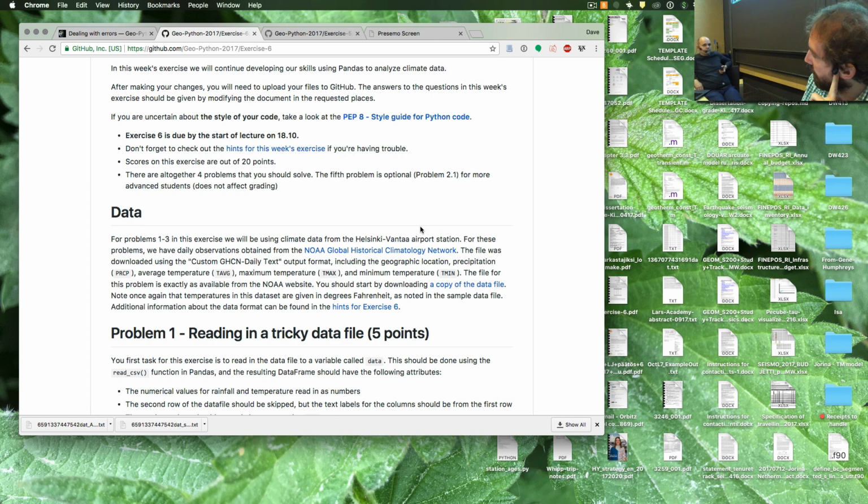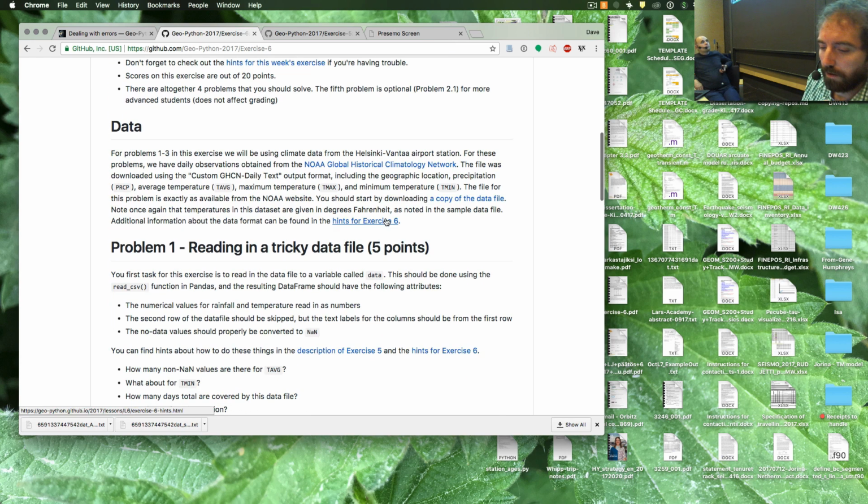In fact, you'll do the same thing in the last part of the exercise. But this data, instead of being hourly or even more than hourly data, these are daily values, and they go back much further in time. So you're dealing with a data set that's more than 50 years' worth of daily data. The data files aren't ridiculously big, but they're big enough that it's not going to be easy to do much by hand. The data sets are relatively simple compared to the hourly values. You have only the maximum temperature for that day, the minimum temperature for that day, and I think precipitation, and that might be it, other than the geographic location of the station where the data was collected.